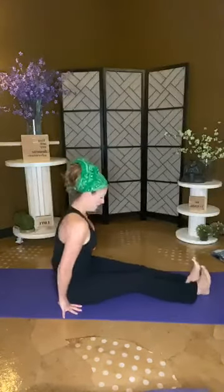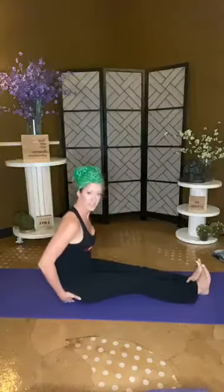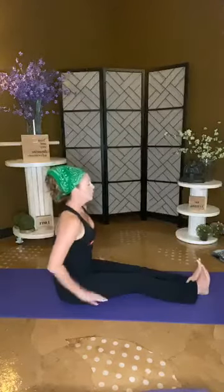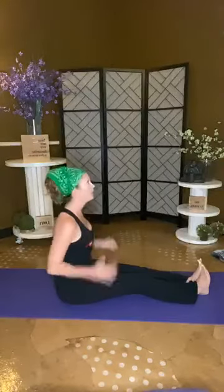Bring those toes back up towards the ceiling and kind of wiggle a little bit. I always say grab your cupcakes and get your cupcakes out of the way. So we want to make sure we're on our sits bones nice and tall here. Placing our hands next to us, if it's possible, pushing up into the body, nice long body.